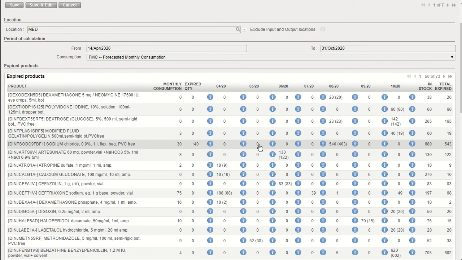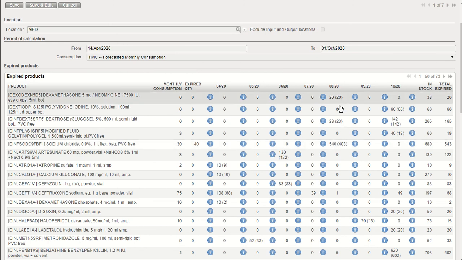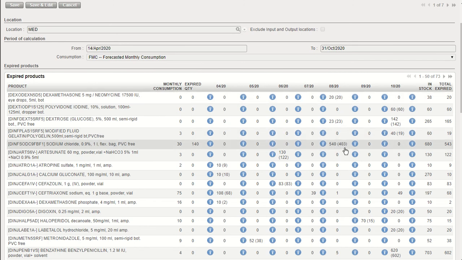And so for the remaining months, you would calculate the full month consumption. So 30, 60, 90, 120, plus the 17 from the remaining days in April, and the difference is you have 403 that would remain in stock after these months' consumptions have been factored in. And so that's the main function of this report, to let someone have the visibility that in August we'll have 403 left over. We should take some action to either donate those, or use those in the mission somehow, so that we don't lose those items to expiry.